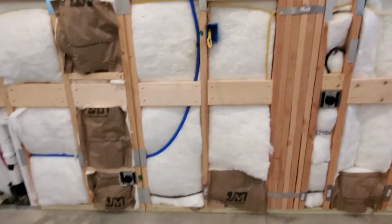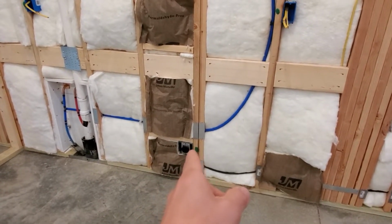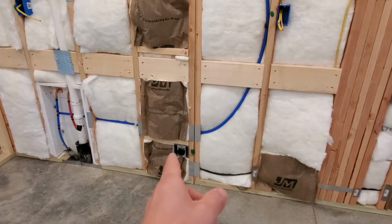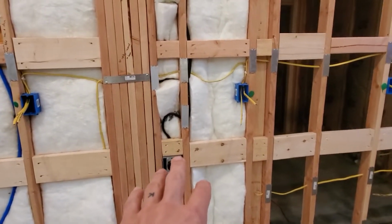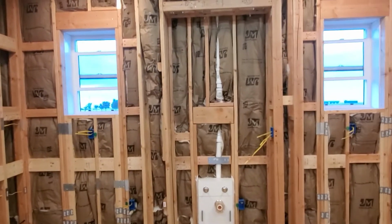Same thing over here. We have a 40 amp outlet with 8 gauge wire that runs back to the main load center for the ovens. So we're going to have a double oven here, and then an electric cooktop here. This is an outlet on its own breaker for the microwave, and that really tidies up the kitchen.